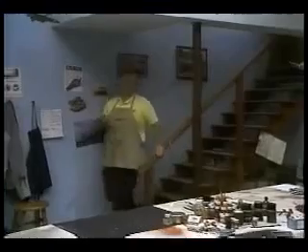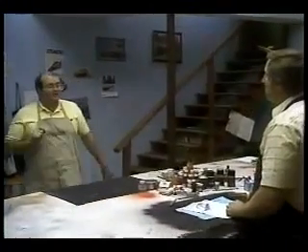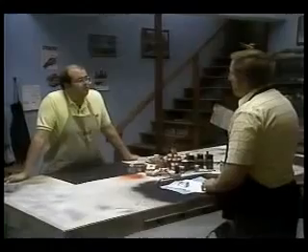Our museum's transportation exhibit is making great progress, and we've developed our modeling skills and techniques in the process. The bridge we build today poses a new challenge, but master model builder Jim Kelly is downstairs in the workshop ready to share his expertise with us. Let's go and join him and begin building the bridge. Our model bridge is one of those projects we're going to have to pay close attention to alignment. Jim, what kind of progress are you making on the model bridge?